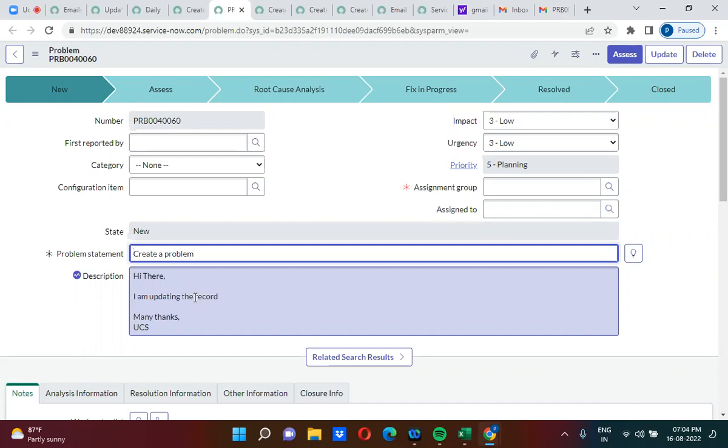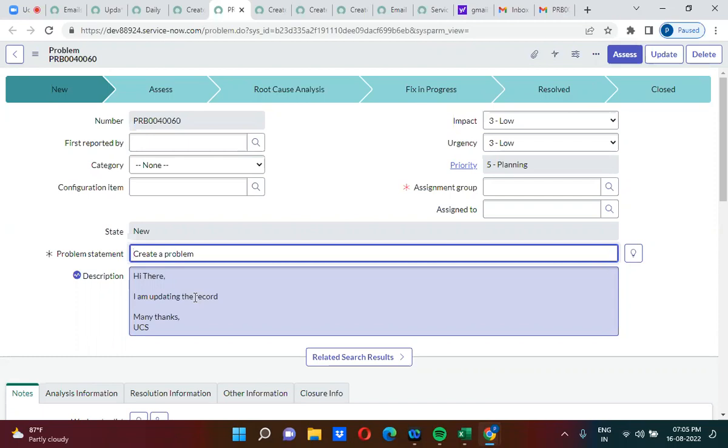So likewise, you will be creating the records, you will be updating the records whenever you send an email to the ServiceNow platform. Okay. So email notifications is actually an interesting topic. We have inbound emails, we have outbound emails. The notifications topic that we have already discussed comes under outbound emails. Outbound means from ServiceNow, if it is going outside, that is called outbound. If ServiceNow is receiving, this is called inbound.